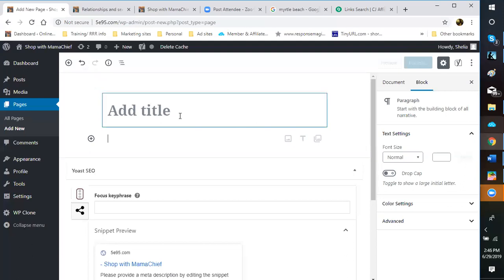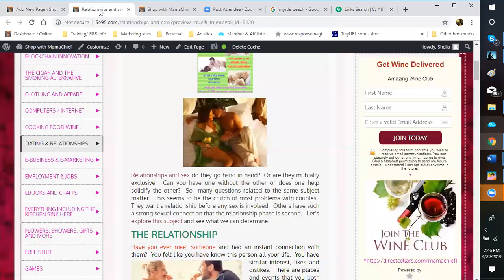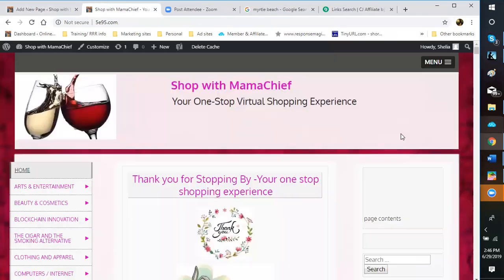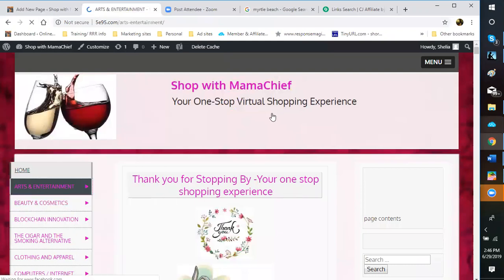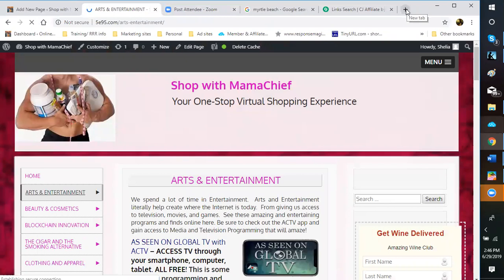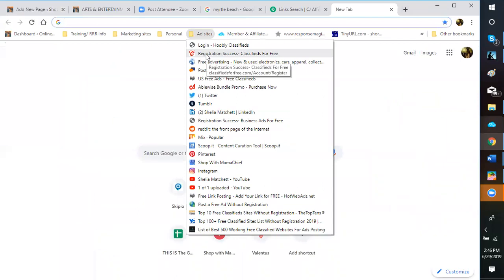And then the other thing was driving traffic. I think that was the last thing on our site. The only thing that can drive traffic to your site is, like I said, I do have my Google AdSense that shows up. Since I'm in preview, it's not going to show up there. But Google AdSense is just one way that people can see. The other thing is your advertising. You want to make sure that you're advertising on your social media, on your Instagram, and that you're using your free ad sites to advertise.